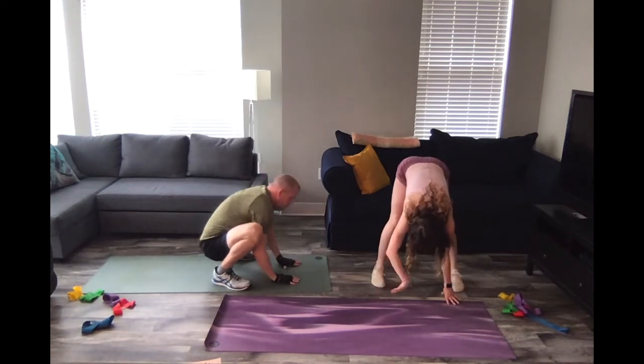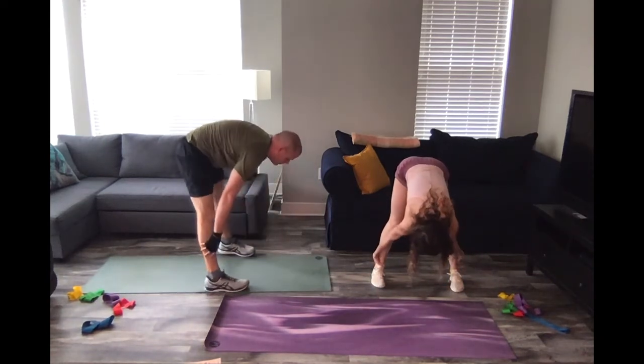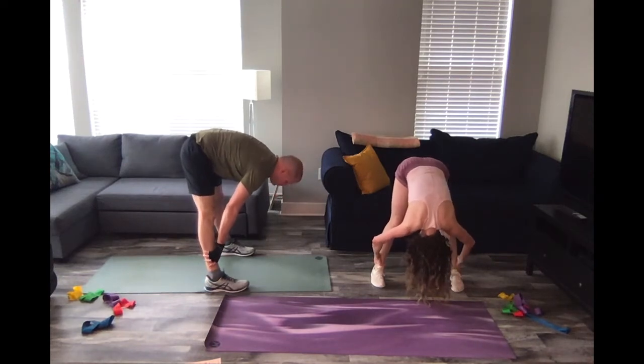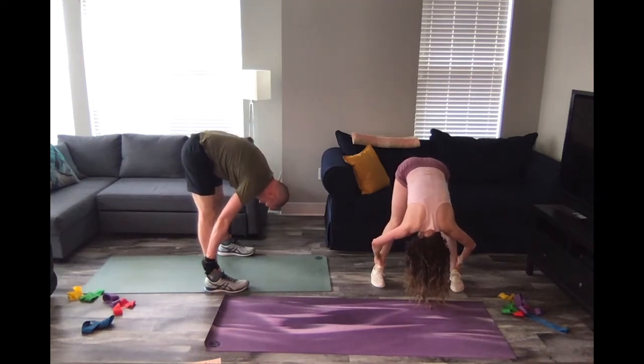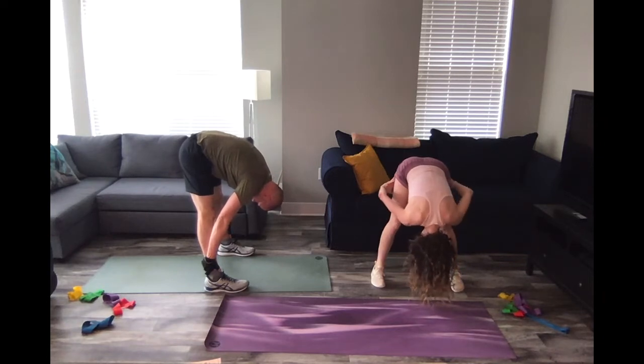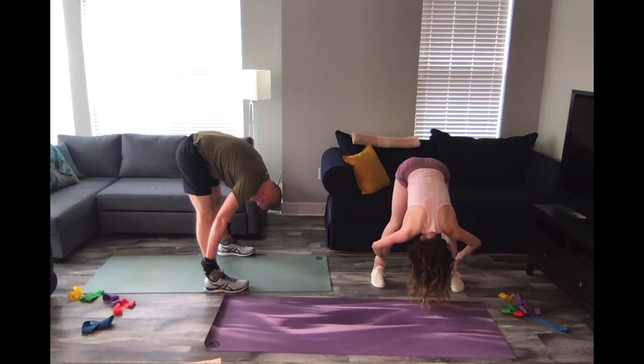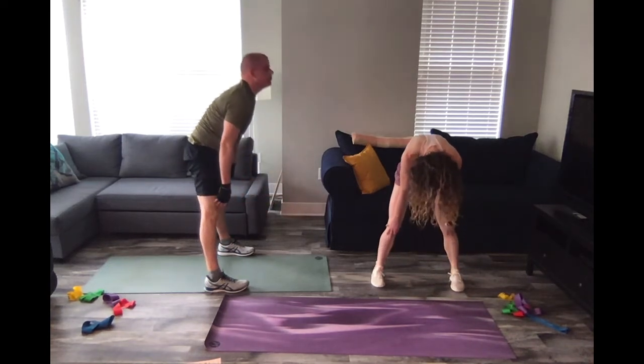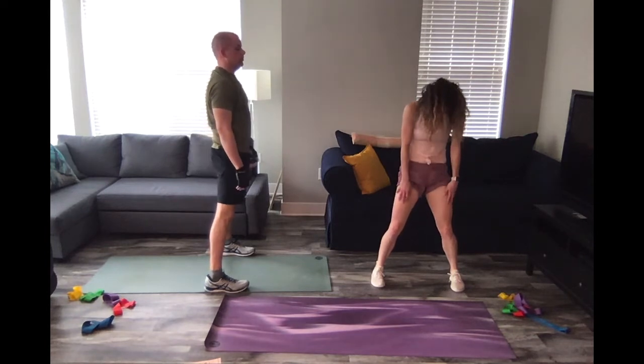Fold down, maybe you grab the backs of your calves or ankles. Use your strong arms to pull you in and down. So the crown of your head is what reaches to the floor. And feel the extension all the way through the back of your legs. Soft bend the knees, start to slowly roll up one vertebra at a time, it's not a race.